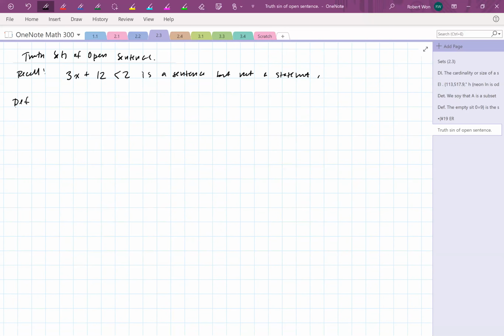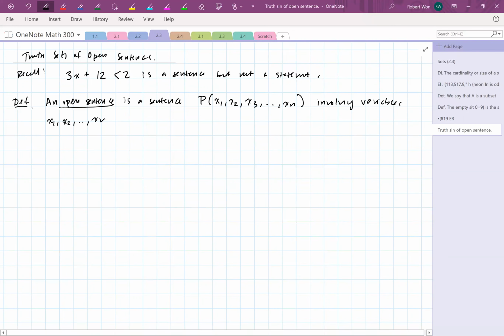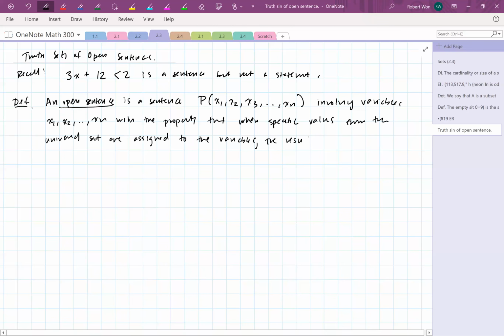Okay, so let me define this carefully. An open sentence is a sentence, I'm going to call the sentence P, involving variables x1 up through xn, however many variables you want, with the property that when specific values from the universal set are assigned to the variables, the resulting sentence is a statement.